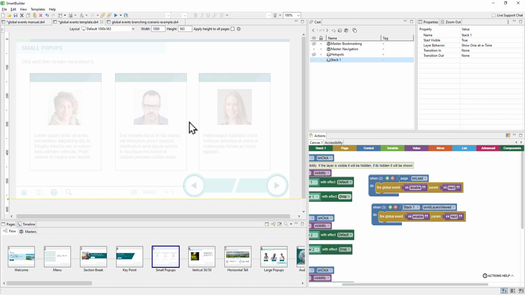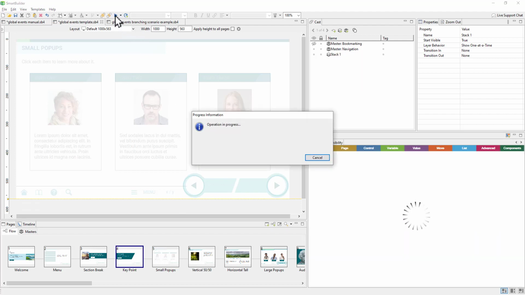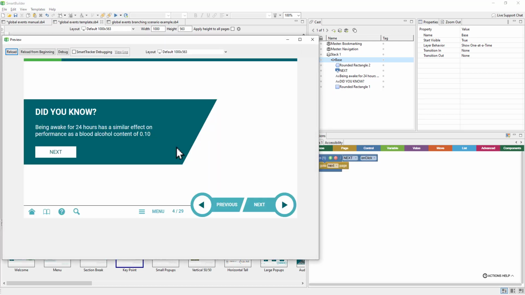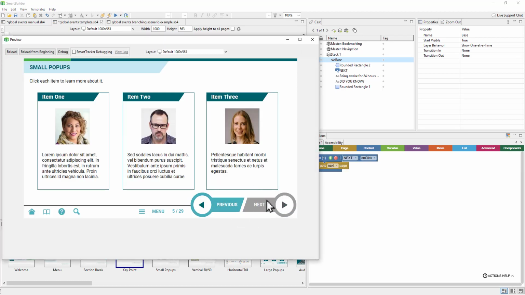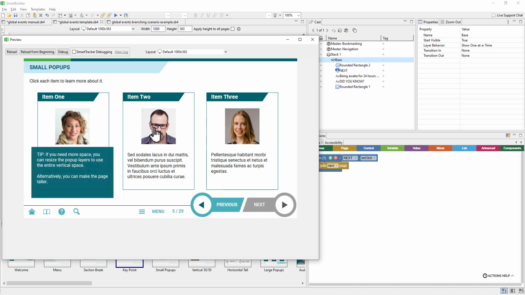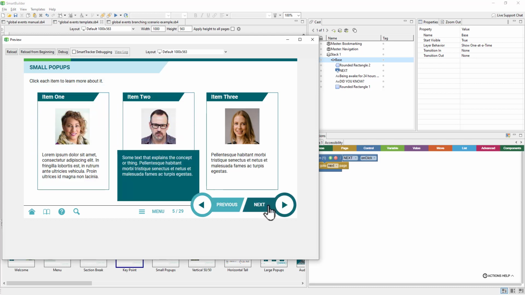So these have already been set up for us, so let's go ahead and preview from the page before. So as we arrive on our page 5, it's disabling the next button. When the activity has been completed, it's then enabling it.